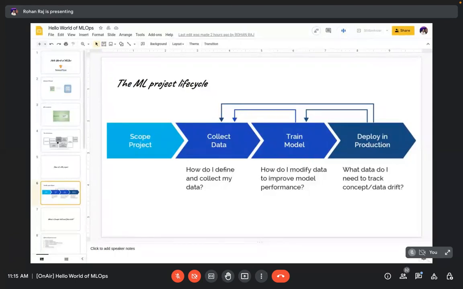And the last one is the deployment stage, deployment in production. In deployment, there are several aspects which come into play. We need to consider how much cost we can afford, how much compute resource our model needs to make an accurate prediction, how fast it could predict, and how much resource it would require to be efficient and decrease latency. Then where the model is going to be deployed: on an edge device, in a cloud environment, or on the on-premise system, like the system we are using. We need to keep that in mind.